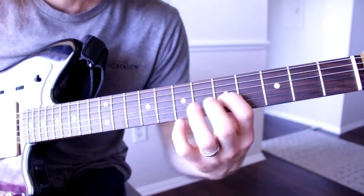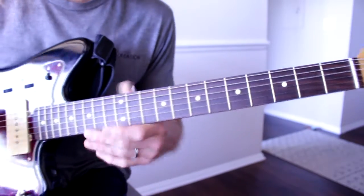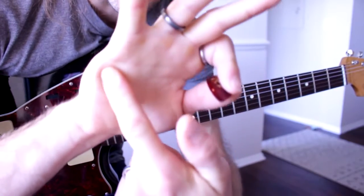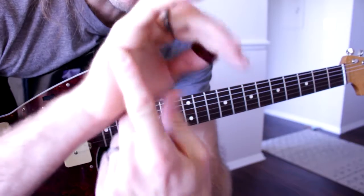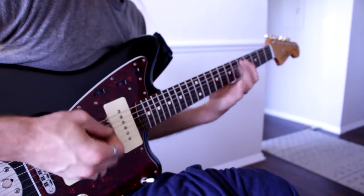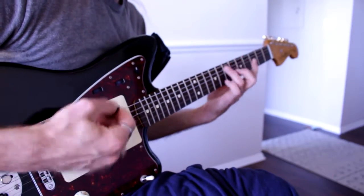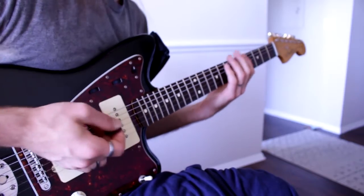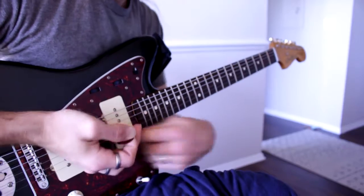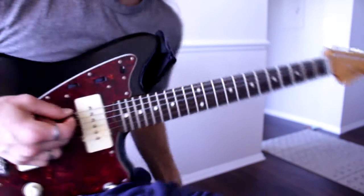You can also do some slides. You can do some muting, which is what I started with. And remember, with that muting, I'm just using the right side of my right hand palm. So the flesh of this is actually covering the string while I play. If I had my hand out in space, you would hear all those notes. But the muting with this part of the hand right here, you don't hear as much.